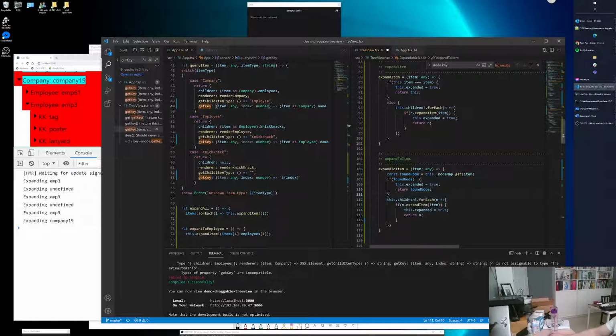Else we start digging. Okay. If expand to item on the child, we expand it and we return the node.